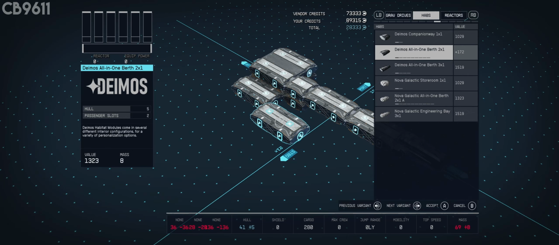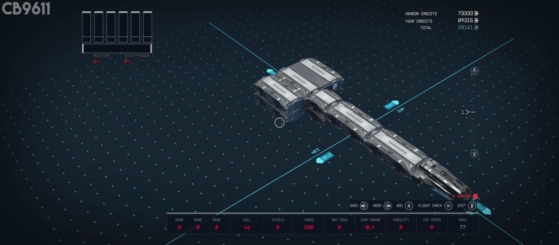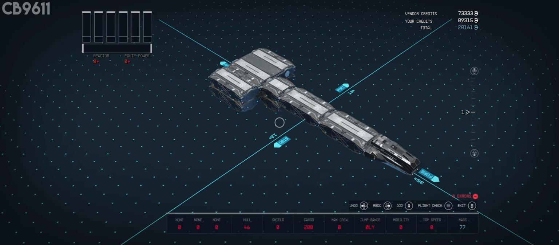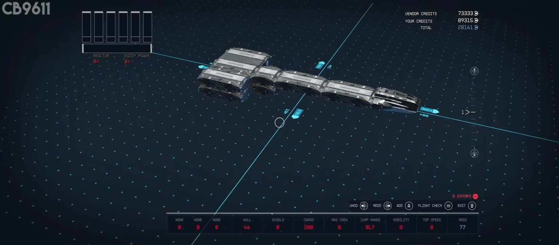Just because the all-in-one's got a little bit more stuff going on for it. The living quarters, I think, has a bunch of beds and stuff in there. It's more of a chilled out room versus the actual all-in-one. So let's see here. And then we have our workshop. It's going to go up here. A workshop is pretty much a mandatory part of every build. You have to have it. Alright, and then so that's the main structure of the ship.